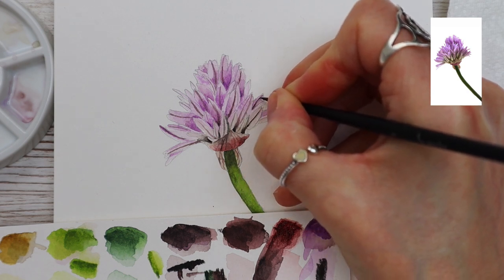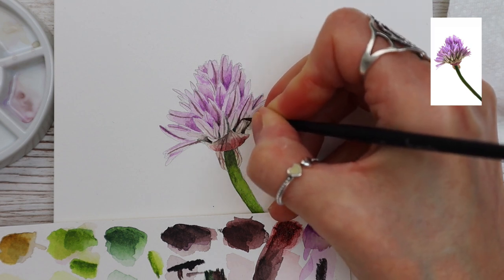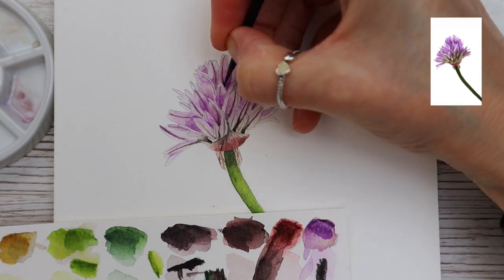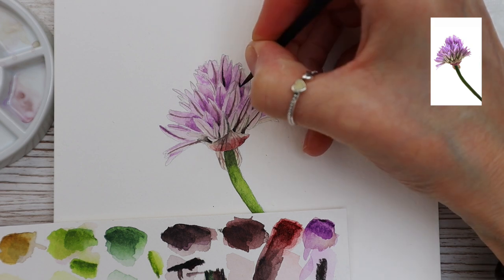I'm going to stop talking and let you watch the rest of this video, listening to some music, and remember to stay right until the end where I'll put the line drawing and reference photograph. So pause that screen, screenshot them, and then you can print them out that way.